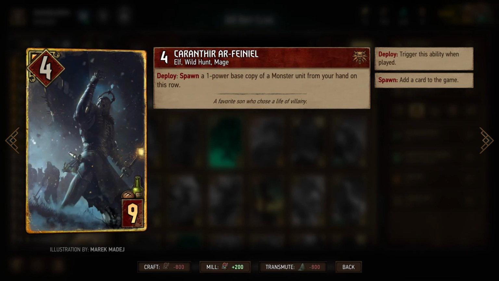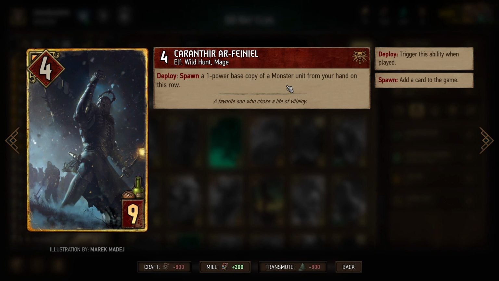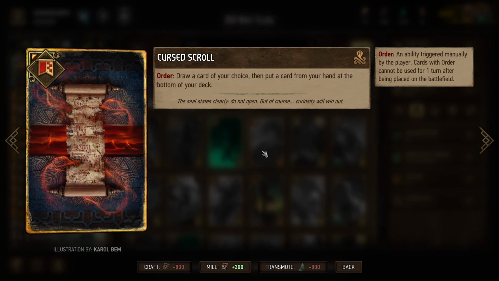And another way we can do this is with Caranthea, as he will also spawn a 1 power base copy of a monster unit from our hand to this row. And note that both these cards do require that a Noonwraith be in our hand in order to function, which is why we use the Cursed Scroll as our stratagem. This will allow us to choose a card from our deck and put it in our hand.